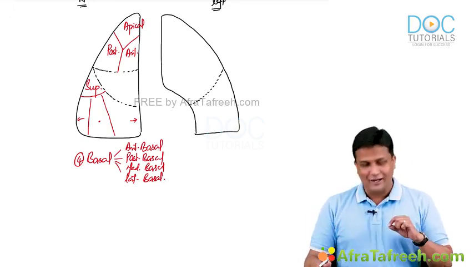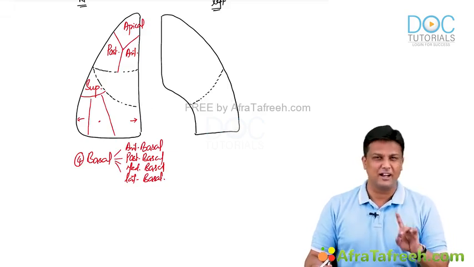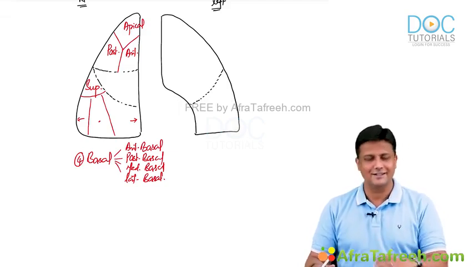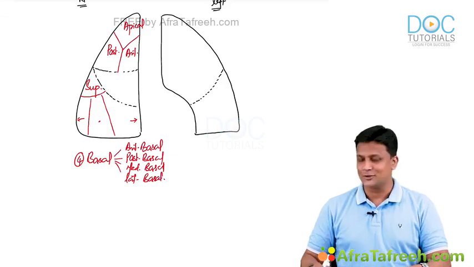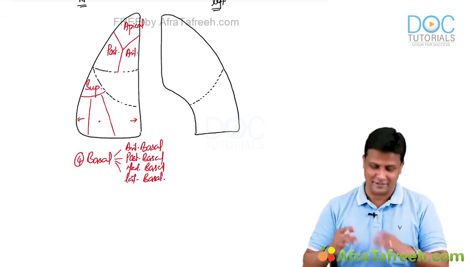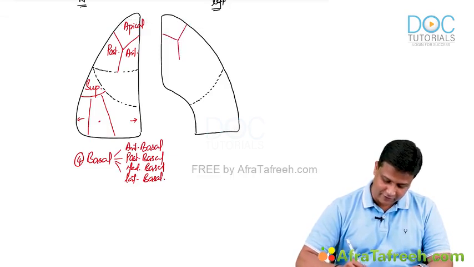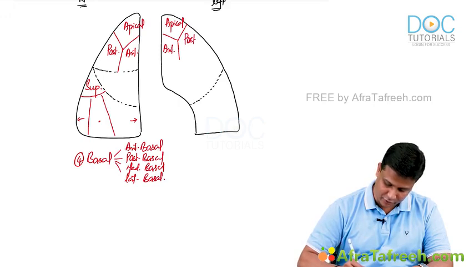Why? Because out of the 10 segments, remember all these 8 segments that we have written till now, they are absolutely the same in the left lung also. So even in the left lung, these 8 segments are absolutely the same. You don't have to learn it separately, guys. So just do the same work, copy, paste. So welcome to the left lung here. In the left lung above, there will be apical bronchopulmonary segment, and then there will be anterior bronchopulmonary segment, and then there is a posterior bronchopulmonary segment.